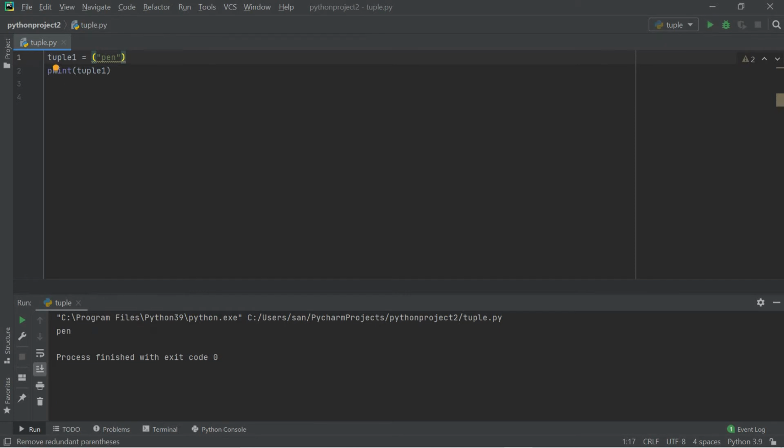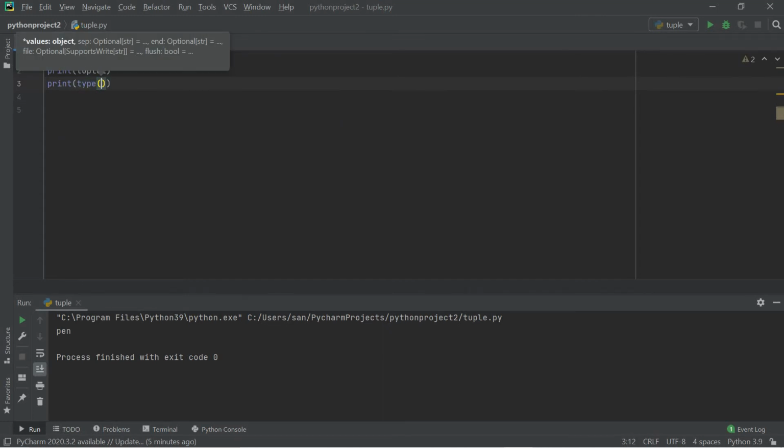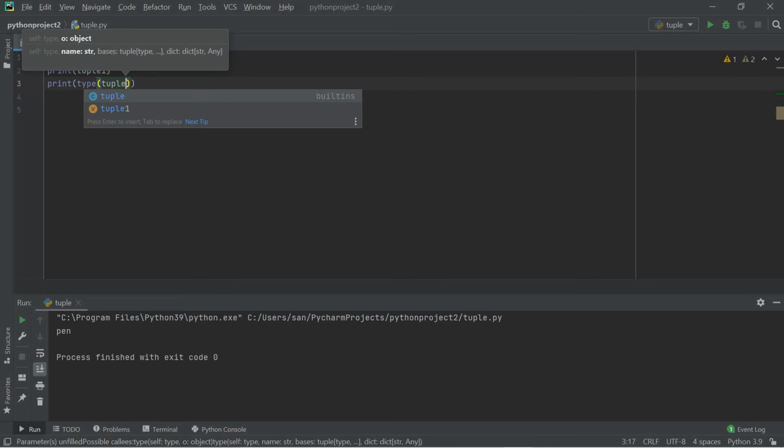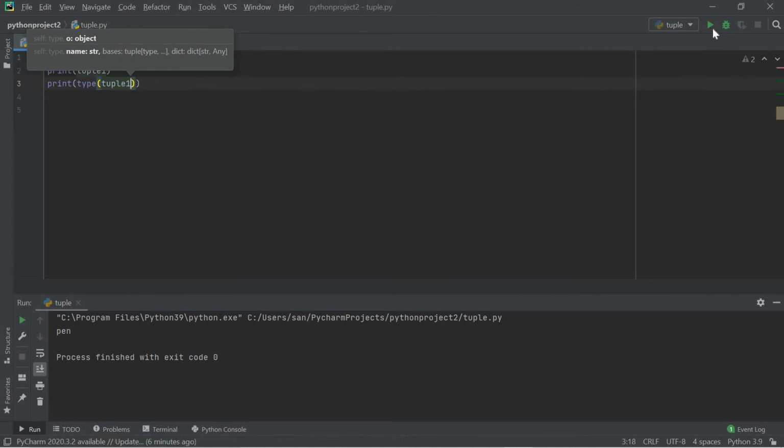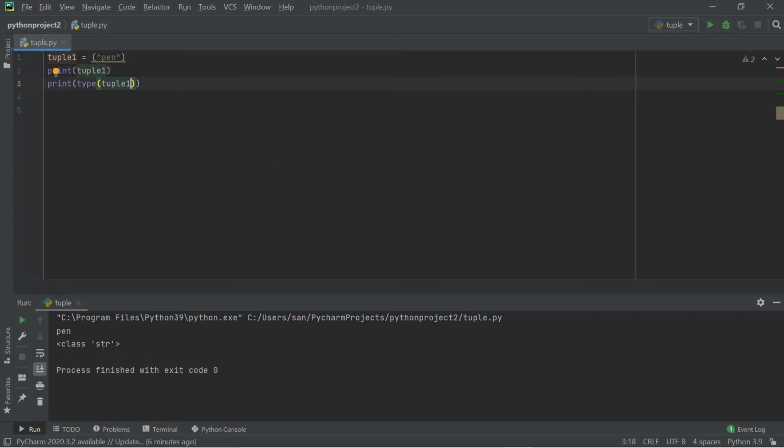So you think this is a tuple and it is containing one element. No, how do we get to know whether it's a tuple or something else? Let's check it with the type function of tuple1. Okay, you see it's a string right now, it's not a tuple.